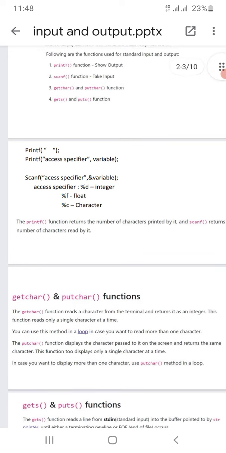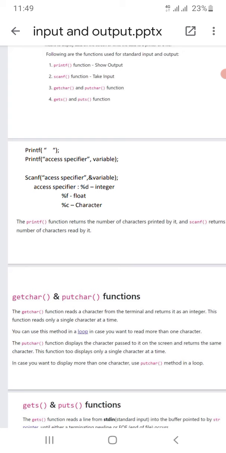There are three types of format specifiers: integer, float, and character. If you use the percent sign with d, it means integer. If you use percent with f, it means float. If you use percent with c, it means character. With percent d, only integers, positive and negative numbers, are allowed, but not decimal numbers like 1.2.